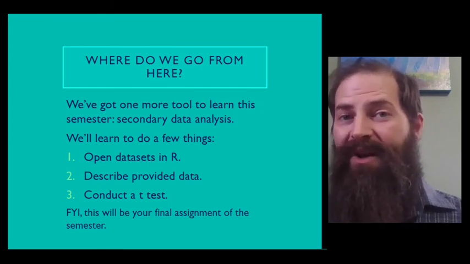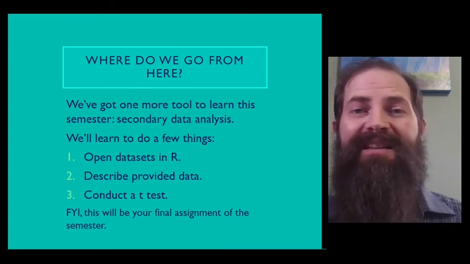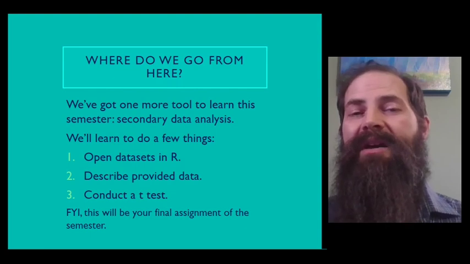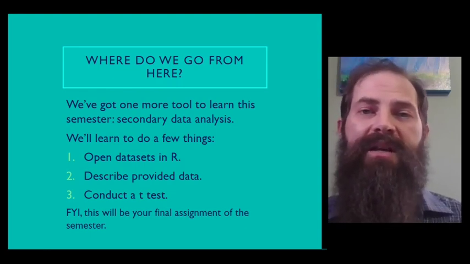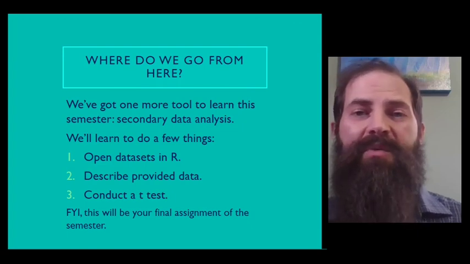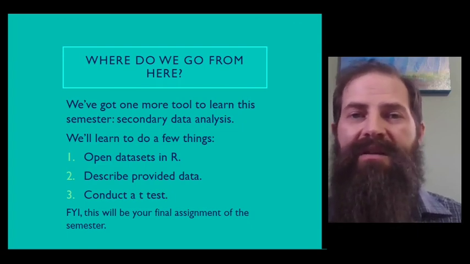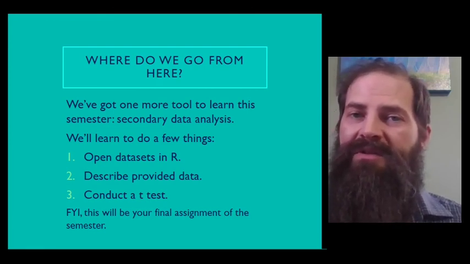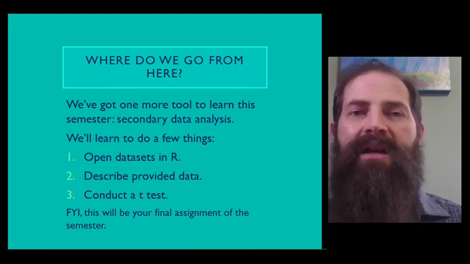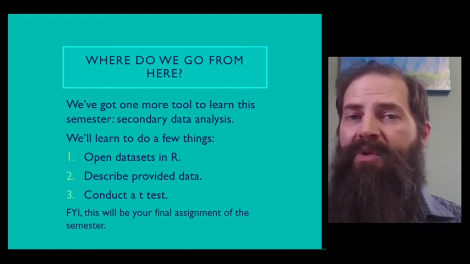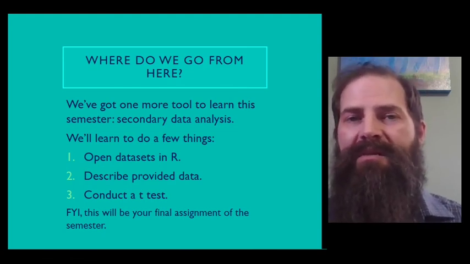So that's where we are. We've got very little content left, but that also means we've got to double down and make sure you get your assignments done. Make sure to work on assignment number 3 where you're doing 2 approaches. Make sure to knock out the survey, the interview, observation, or content analysis because you're going to pick 2 of those. If you have questions about that, you let me know. There are handouts on Blackboard that should explain it, but if you have questions, I'm here to talk about it.